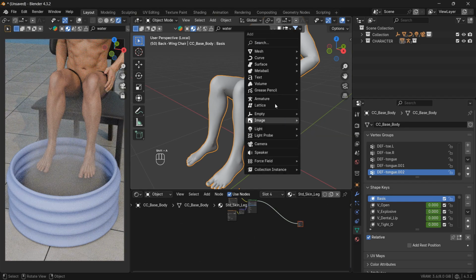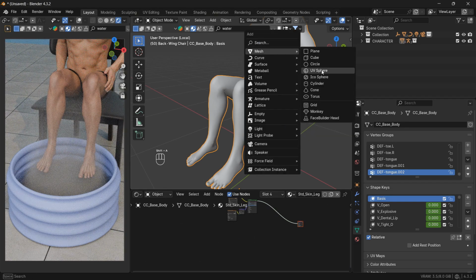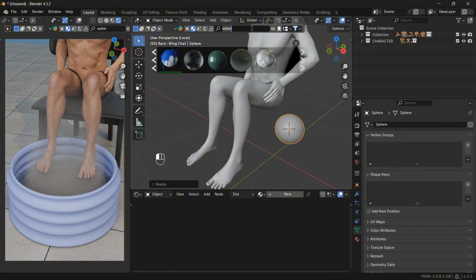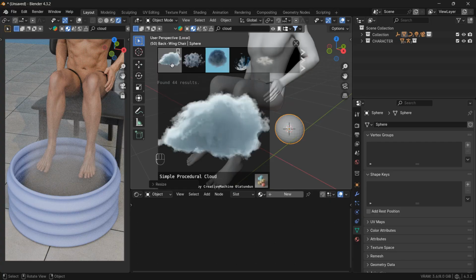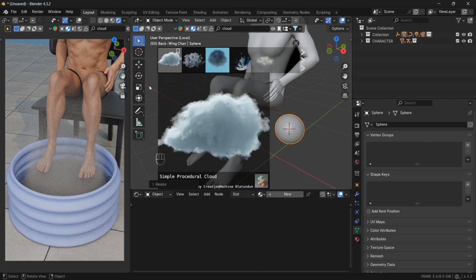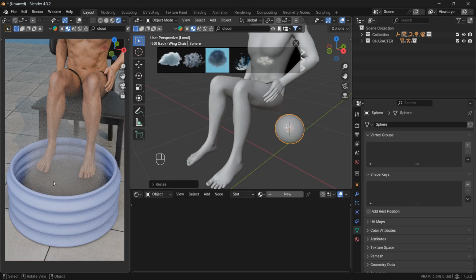What we can do for that, we can add a simple UV sphere and search in the material name cloud. Okay, and what we need, okay, one more thing, we can also use this cloud effect over here. Okay, but for now maybe this is fine. This will work.